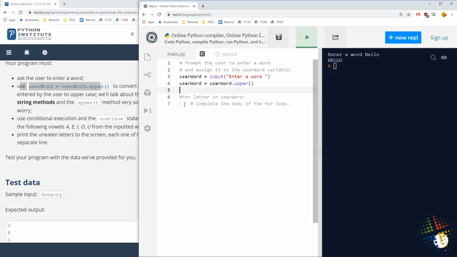The next thing we need to do is, I commented that, I'll uncomment it. We get into a for loop, and this says for letter in user word. You may not have seen this before in Python. Basically, we've given it a word, and we want to do a for loop over every single letter there. Python automatically knows the smaller chunks of a word are letters, and so it will automatically break that out for us.